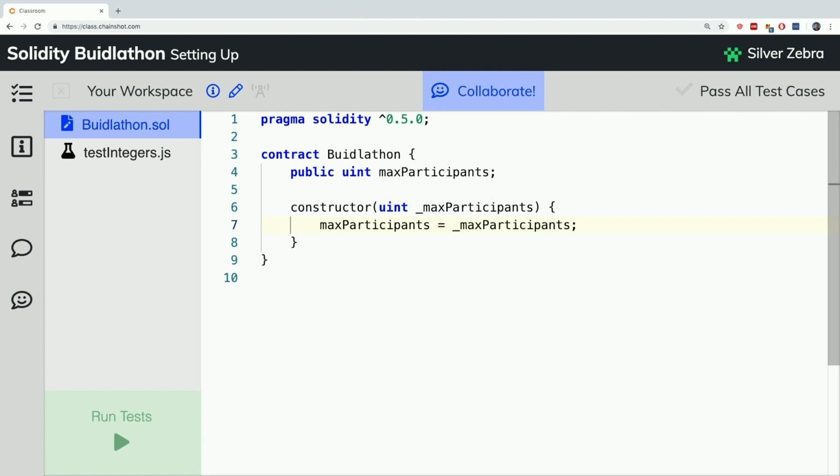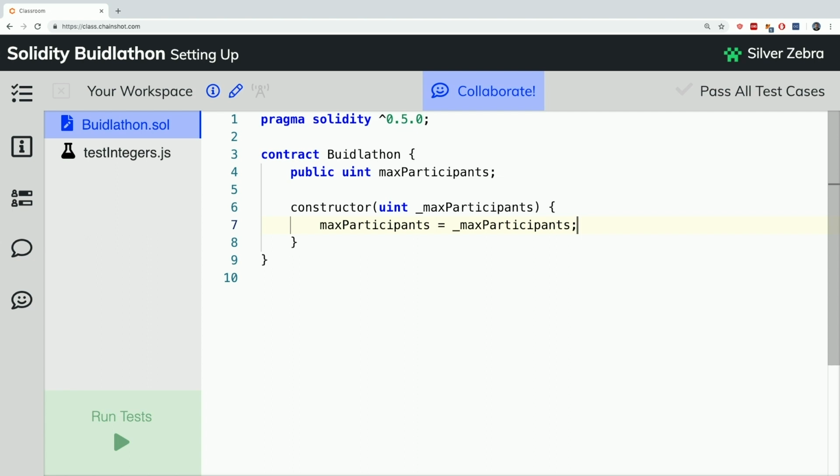Okay, all right, so to go over this first stage, guys, if you want to, you can jump into my workspace. I just started adding it in here. You can go to the participants list and find Silver Zebra there, and that's going to be me. If you view my workspace, I'm in the needs help column, and you can copy what I have out here for this first stage.